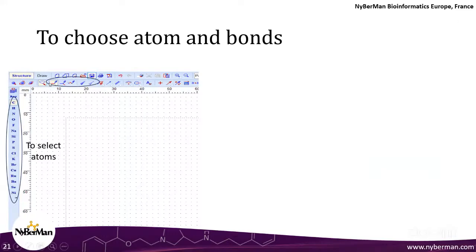If you want to have a single bond, you can take this first one for the single bond. If you want to draw the next bond, continuously carbon-carbon, in that case, you can choose the second one. If you want to draw a fatty acid kind of derivative, in that case, you can choose the third option. And if you want down stereo and up stereo bonds, you can use these two bonds. Apart from that, these are all specific icons which chemists can use, and we are not going to use them.